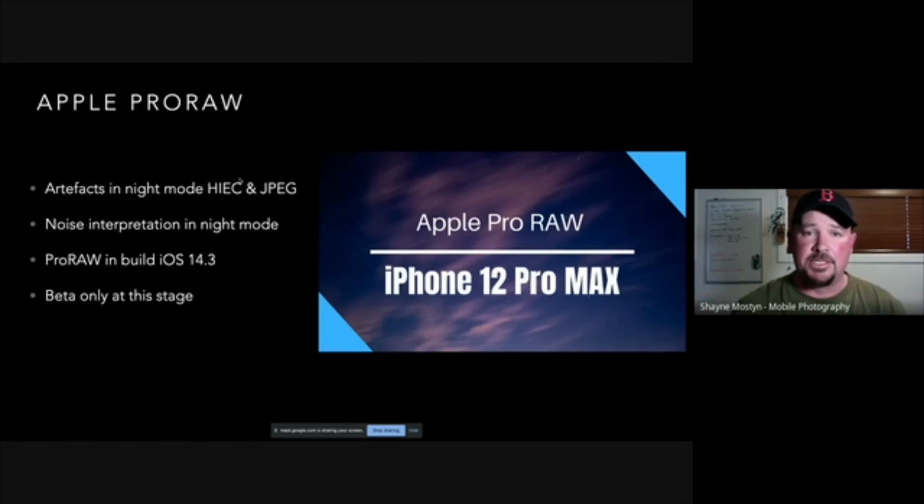If you don't know what RAW is, in a nutshell, currently your phone will shoot either HEIC, Apple's high efficiency format, or a JPEG. That's it. It's going to take the photo, process it the way it thinks is the right way to do it, and give you an output of that image the best way that the iPhone can do it. With a RAW file, it's literally getting all the information off that sensor and letting you do what you want with that information. That's basically it.